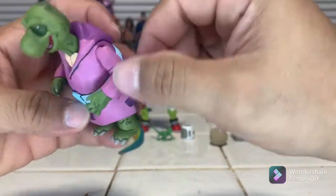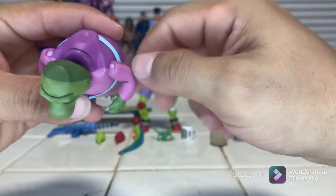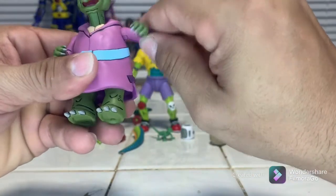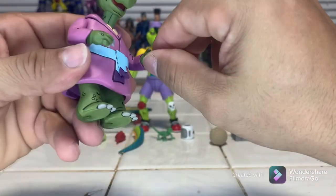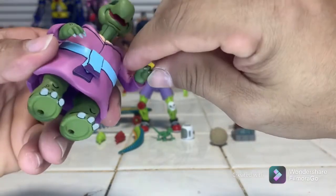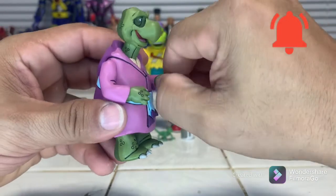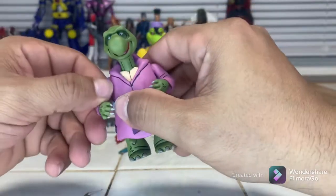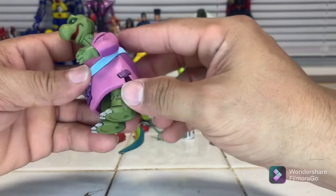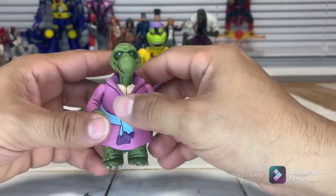There's no bending at the elbow. The shoulder does have articulation. Moves up and down, and it goes around. And the hands move slightly, like so. But do it with caution. You know, these are not designed to play with or be kicking and being rough. They're more for collecting and displaying. So keep that in mind.